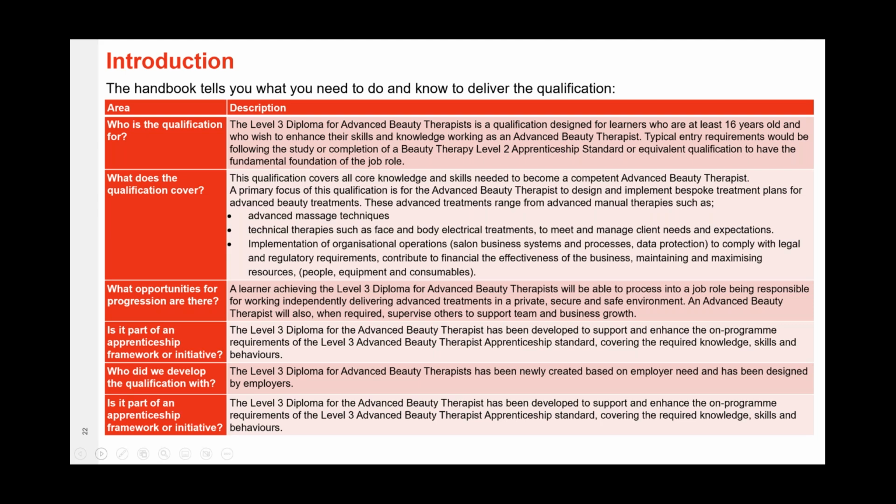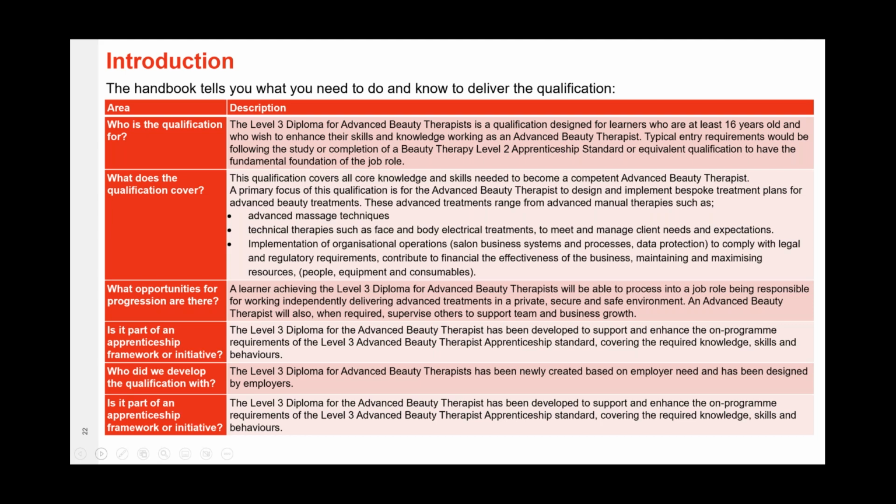They've also got to be able to implement and organise operations within the salon, such as using salon business systems and processes and protecting data. This is to comply with legal and regulatory requirements and also contribute to the financial effectiveness of the business, maintaining and maximising resources. An example of this is working with people, equipment and consumables within that business.